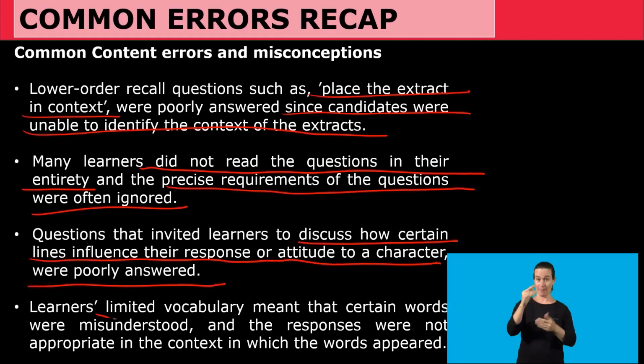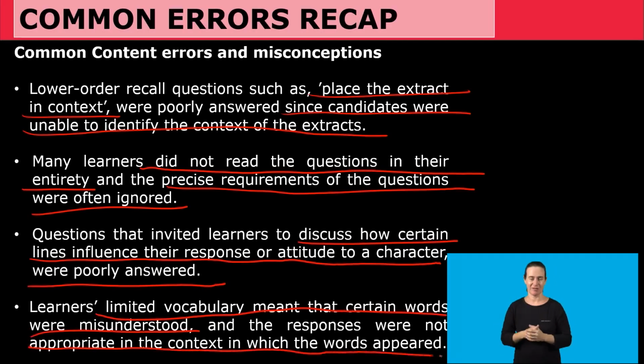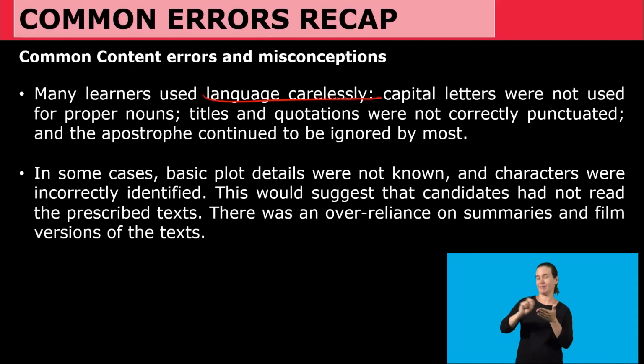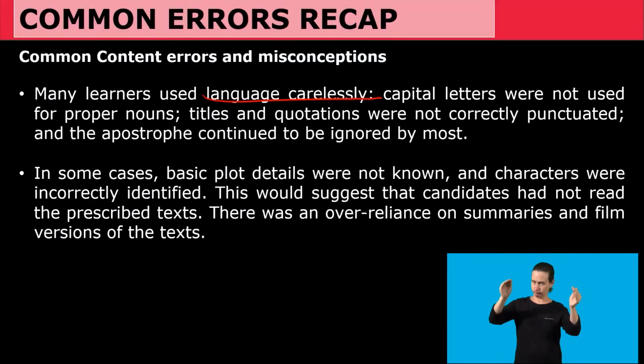Learners' limited vocabulary meant that certain words were misunderstood, and the responses were not appropriate in the context in which the words appeared. Many learners use language carelessly, so remember to capitalize proper nouns, to use the correct punctuation when quoting and when referring to the title of the drama. And also remember that the apostrophe has two functions, either contraction or possession, and you must use it.